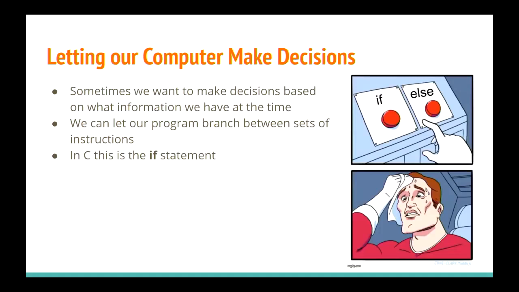So in C, this is known as the if statement. Anyone who's done any other programming has probably seen this in other programming languages as well. The if statement allows us to turn on and off sections of code that are in our program. So we can say, if a question that we ask is answered in the right way, then we will run a certain section of code. Otherwise, we will not run that section of code. We might do something else.